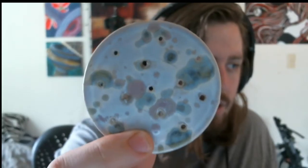And then the amount of holes there are, 13 holes. I've noticed a slight restriction when using this. And it's simple, it's just arithmetic. I usually poke somewhere near 30 to 40 holes. And they're actually not that much smaller than this. I go for pretty wide holes. So when you think about this having a restricted draw, it's pretty obvious that it's going to. It doesn't take a lot of thought. There's less room for air to flow through your bowl. So you're going to have a slightly tightened draw, which is a shame.